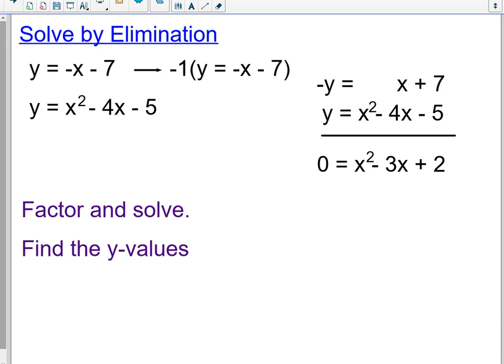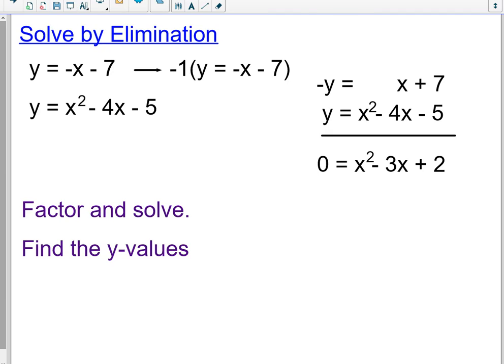Right here we again have a quadratic equation with a linear equation. We can now use the elimination method to also solve these. Alright, what I'm going to do is multiply -1 by the linear equation so I can use the elimination method and add. Essentially you can just subtract them, but that's also the same thing as multiplying a -1 through everything.